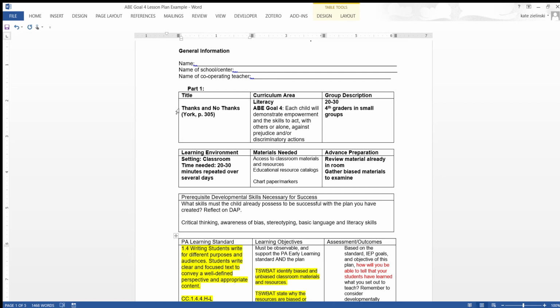If you're going to be in the classroom over several days and you're teaching this in the classroom with your cooperating teacher, you would have to check with your teacher if you have more than one chance to teach this with them. For the materials needed, here you're going to list everything that you will need for your lesson plan. So you need to be really proactive. And the reason we have this here is that when you're a teacher, the materials don't just fall out of the sky and into your lap.